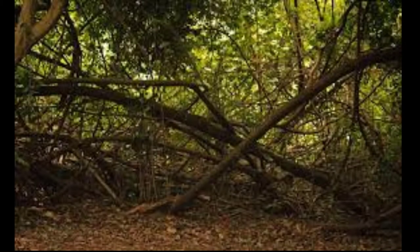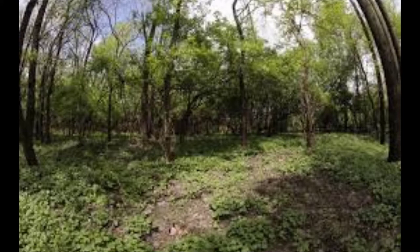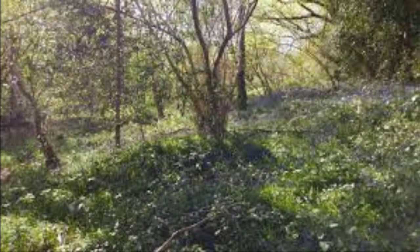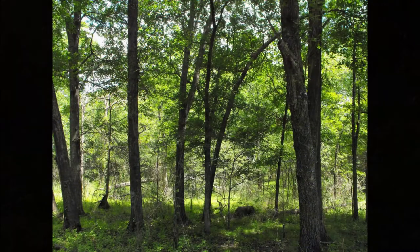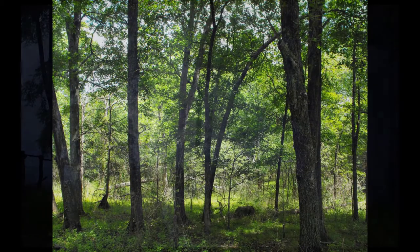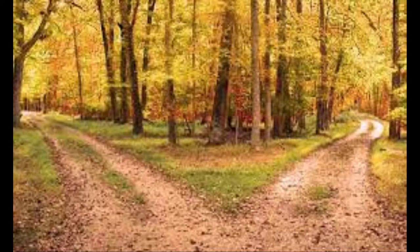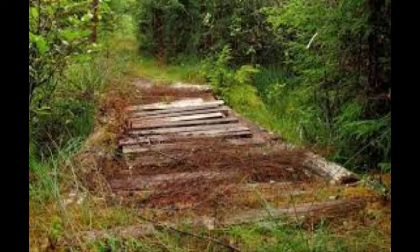Natural lines of drift can be tough to explain, but the idea is that if you've been out in the woods, you can see an easy way to make your way through — we call these natural lines of drift. Would someone accidentally stumble upon us simply by taking the path of least resistance? We also want to stay away from high-speed avenues of approach. Roads and trails are trafficked by potentially anybody — civilians, enemy. We can't risk the patrol being compromised by somebody driving down the street or walking down a trail.